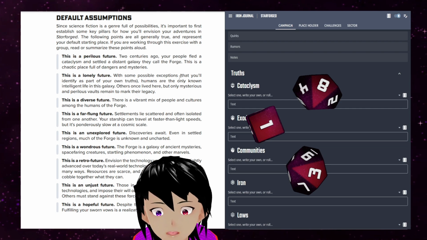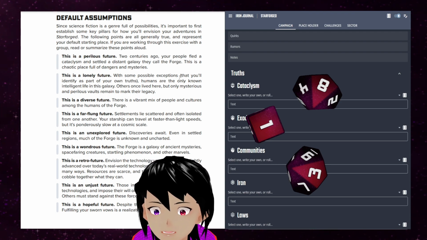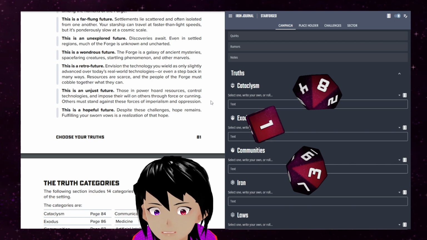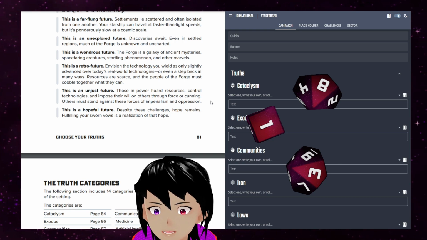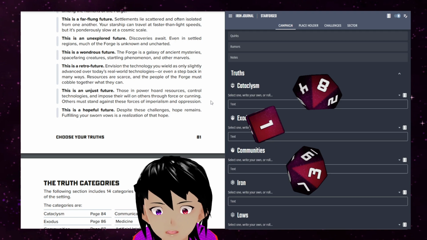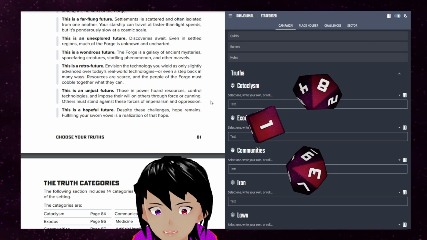This is an unexplored future. Discoveries await. Even in settled regions, much of the Forge is unknown and uncharted. This is a wondrous future. The Forge is a galaxy of ancient mysteries, space-faring creatures and startling phenomena, and other marvels. This is a retro future. Envision technology you wield as only slightly advanced over today's real-world technologies, or even a step back in many ways. Resources are scarce, and people of the Forge must cobble together what they can.